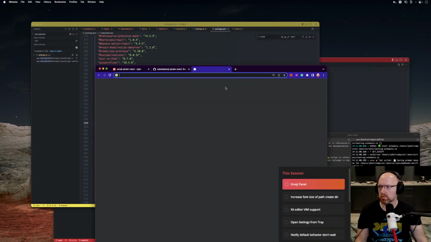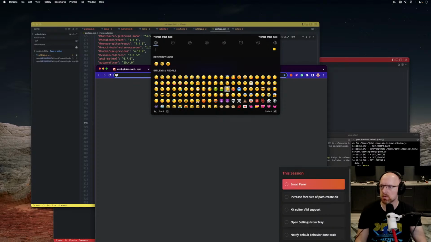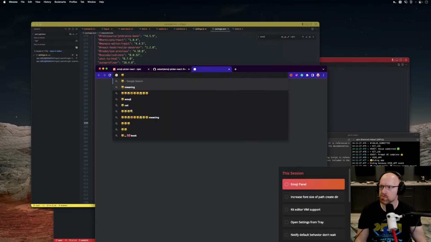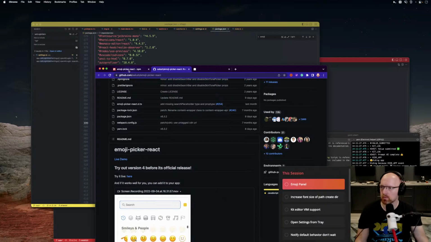So if I do the testing emoji pane and I type like cat, I still have to hit down. Oh, that's right. Nadim said it was in a release branch.